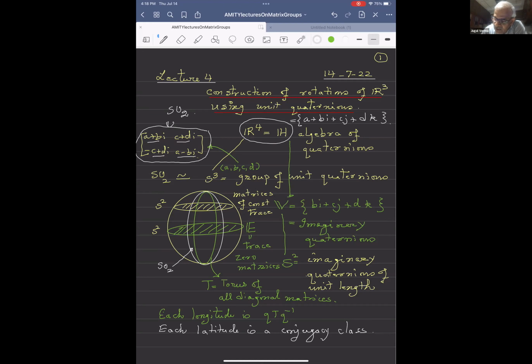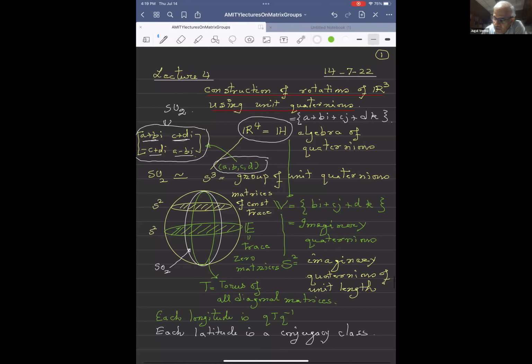Once you have this 2 by 2 matrix, I look at these complex numbers, and to this matrix I associate this vector, which is a vector on the 3-dimensional sphere. So I have a one-to-one correspondence between matrices in SU2 and points on the 3-dimensional sphere. You can check that this map, which sends (a, b, c, d) to this matrix, is an isomorphism. It is clearly injective, it is surjective, so you just have to check that it respects multiplication.